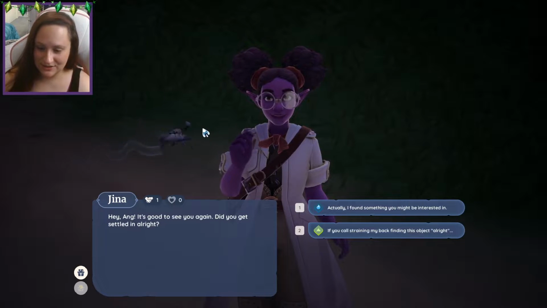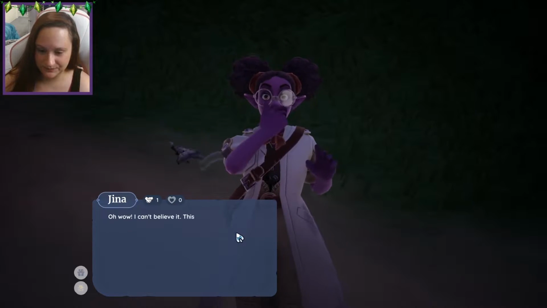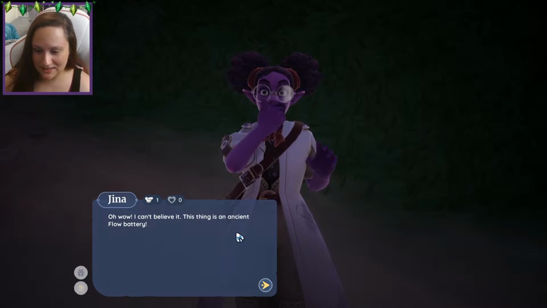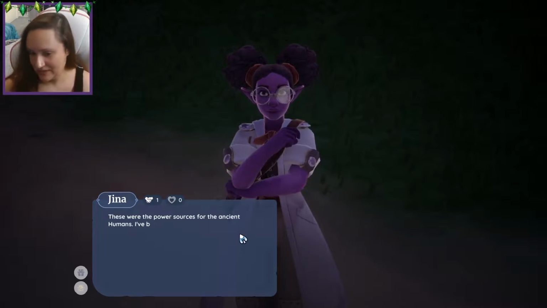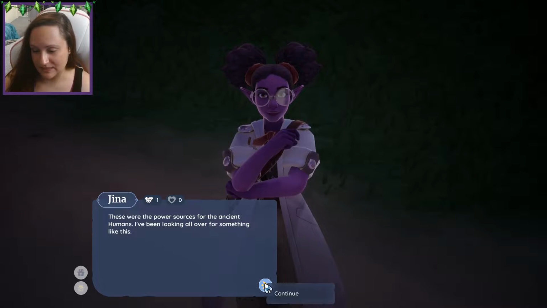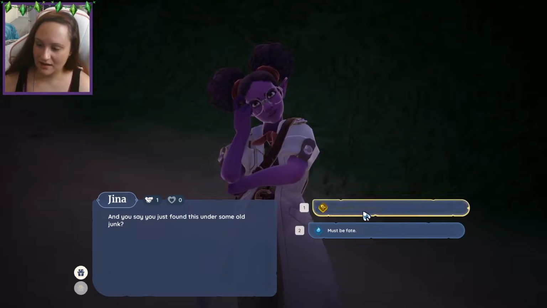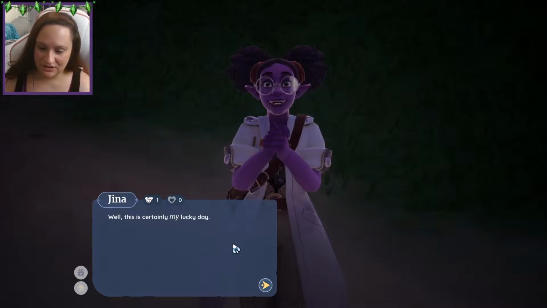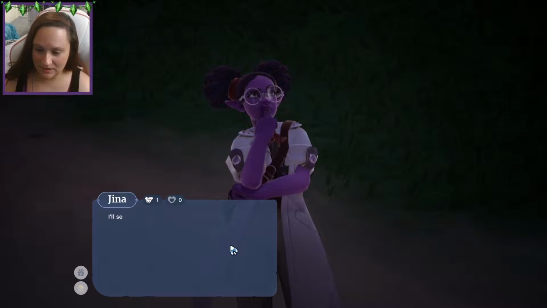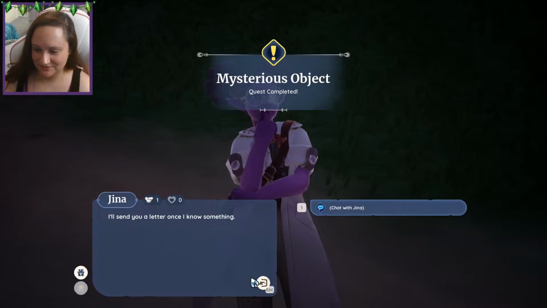Hey, Ange, it's good to see you again. Did you get settled in all right? I found something you might be interested in. Oh wow, I can't believe it. This thing is an ancient flow battery. These were the power sources for the ancient humans. I've been looking all over for something like this. And you say you just found this under some old junk? I guess I'm just lucky. Well, this is certainly my lucky day. It might take me a bit- oh. I'll send you a letter once I know something.